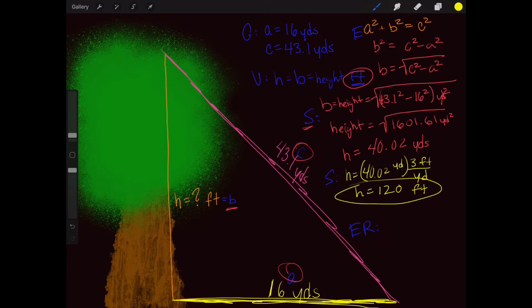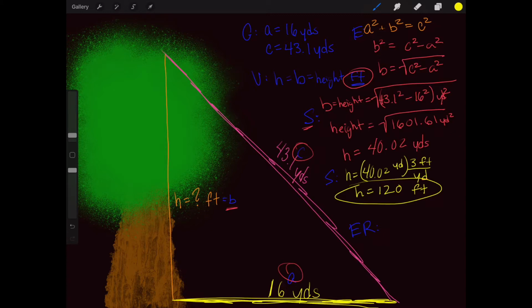So, I have a little video clip of this tree falling now. And when the tree fell onto the ground, it was very large. And once it was on the ground, we could actually measure it if we wanted to. And it was about 120 feet. It actually measured up to be about 114 feet. But for using trig or using a squared plus b squared equals c squared, Pythagorean theorem, it's pretty close.